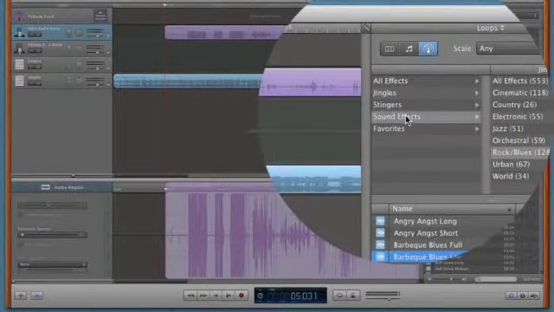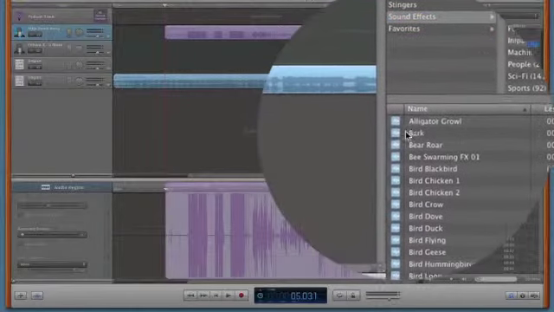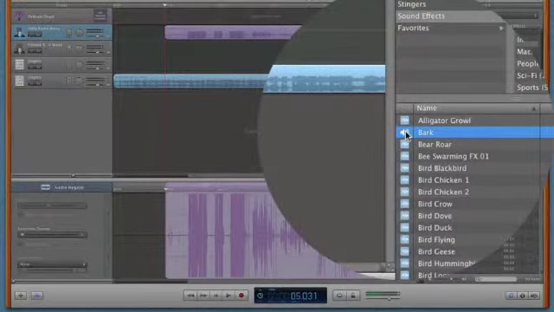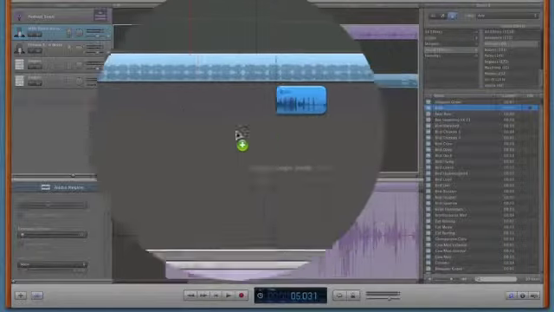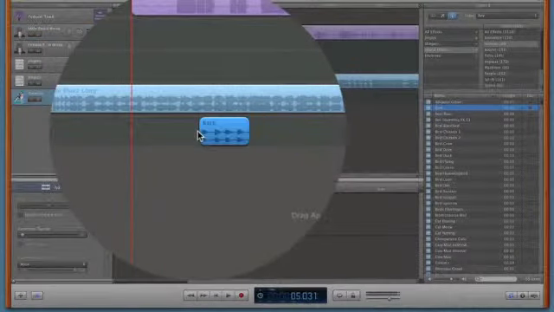To preview sound effects, click Sound Effects, and make your selection in the same way as for jingles. To add a sound effect, click on the icon to the left of the name of the sound effect, and drag it up into the space under your voice track to make its own track. Do not drag into any other track.